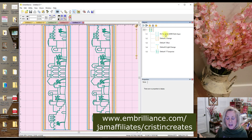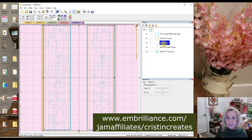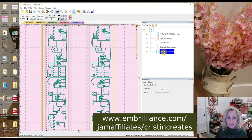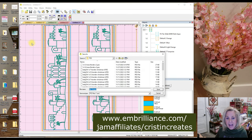So I'm going to click new view to check and make sure it did what I think it should do. This first one is the placement of the batting. That's the one you don't need. And then number 2 is the tack down of the batting. Again, you don't need that. And then the third one, the placement of the strips. You do want that because we want to make sure to line it right up within that. So you absolutely want that. And then this fourth one will tack it down. And then the last one, number 5, is our quilting design.